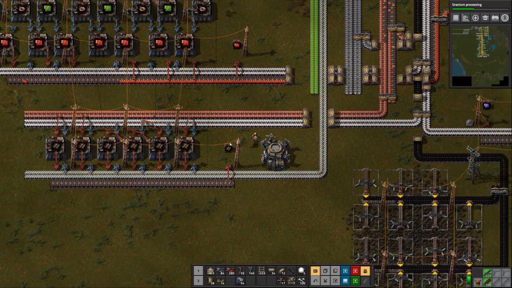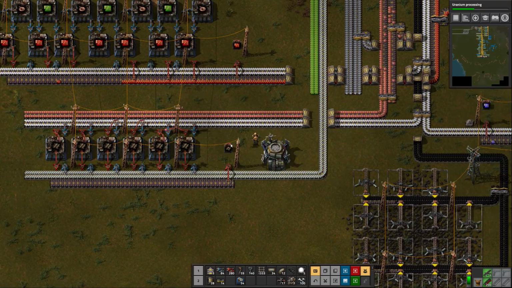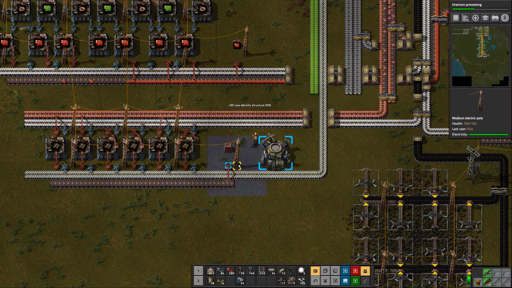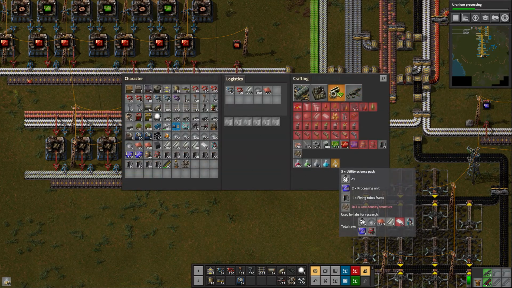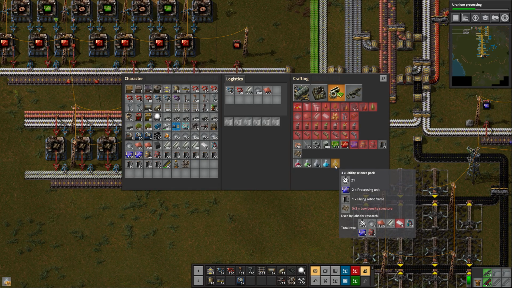So 219 of those. And how many of these do we have? Not enough. 90. I grabbed 90. So let's make all of these science that we can, and then I'll figure out what's missing. Oh, dang. So I'm looking at this. Oh, it takes 3 low density structures for each science. Oh, that's terrible.